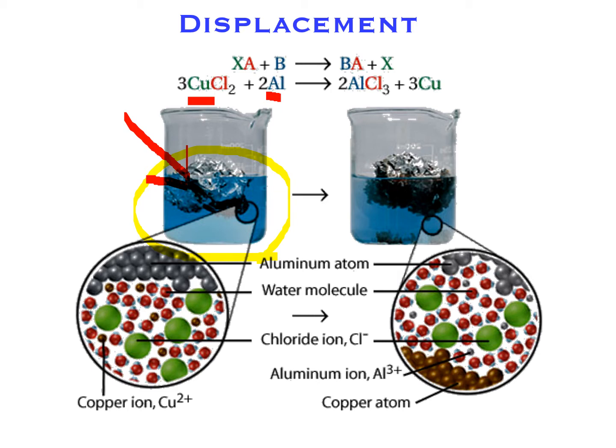Aluminum is way more active than copper, so it gets the prize, and you get aluminum chloride as the product. So what happens to the copper? It gets left out in the cold. It gets displaced. This is the copper forming on the bottom there. Copper is all over the place here. Copper is forming all over this. And the aluminum is forming a compound with the chloride. That's a great example of a displacement reaction.